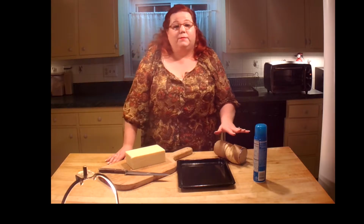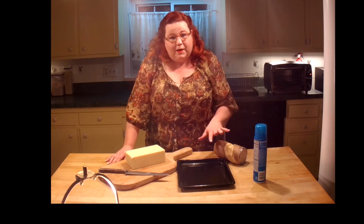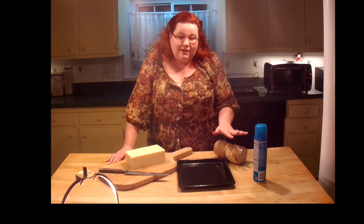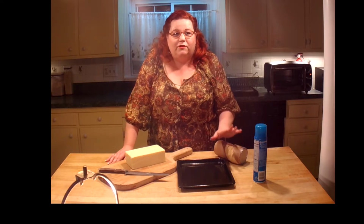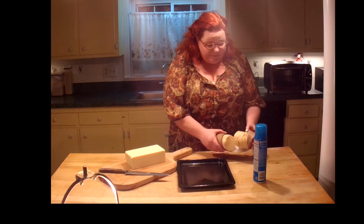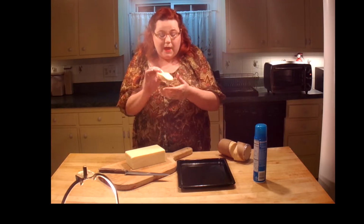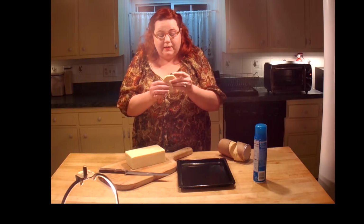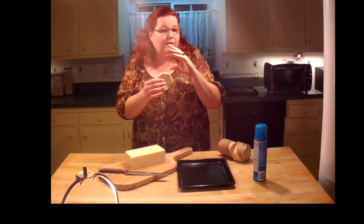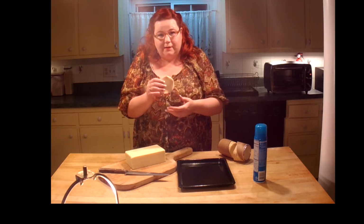Now, I use canned biscuits. The reason why I use canned biscuits is because I'm not a baker. I don't bake. I don't like to bake. It's not my thing. I like to cook. This is easy. So easy, and your family is going to absolutely love it. You just take a biscuit, and I get the really big ones, the big size, and the flavor has always got butter in it. So remember to get the brand that has the big biscuits with butter, because that's going to give you your best biscuit.